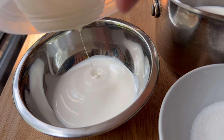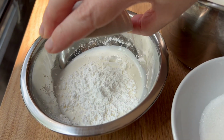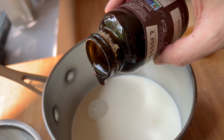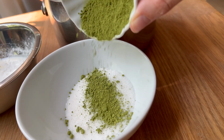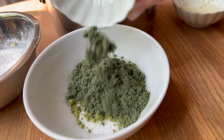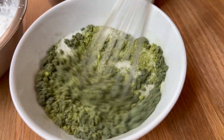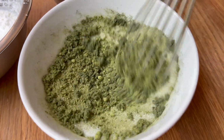I have some of the cream that I'm mixing with my cornstarch in a small bowl, and I'll set that off to the side. Then the rest of the cream is going into a small saucepan with some vanilla. Now I want to add the matcha and the mugwort into this cream in my saucepan, but first I'm going to whisk it into my sugar to try to help it incorporate a little bit more easily.